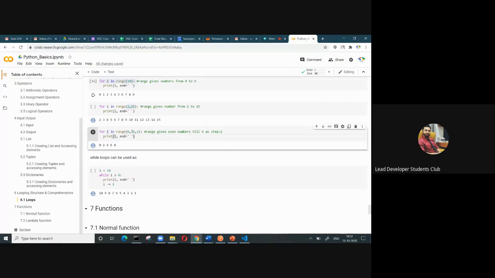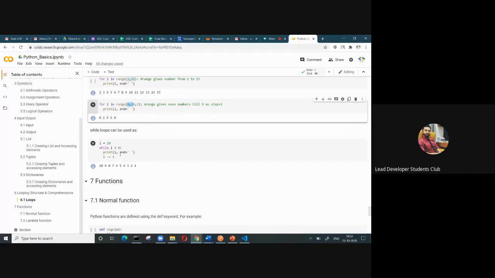If I start from 0 to 10 and mention a third argument as 2, it will take a step of 2. So it will be 0, then one step of 2, that is 2, then 4, then 6, and then 8. Even a while loop can be used in Python.